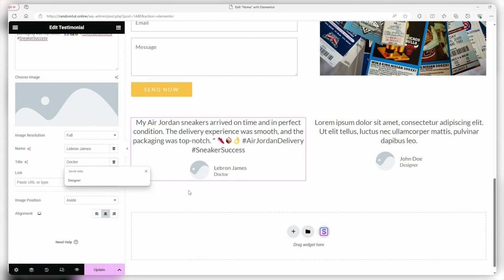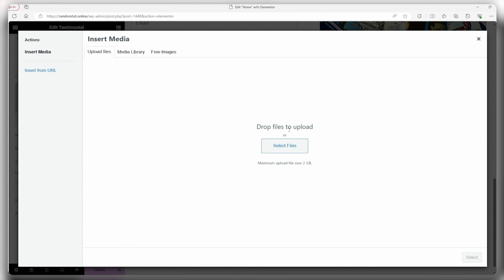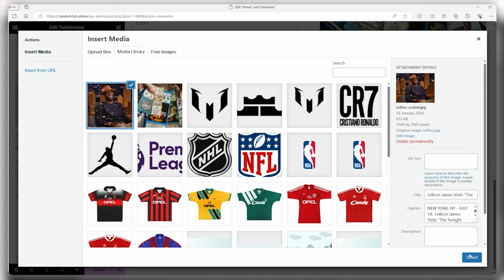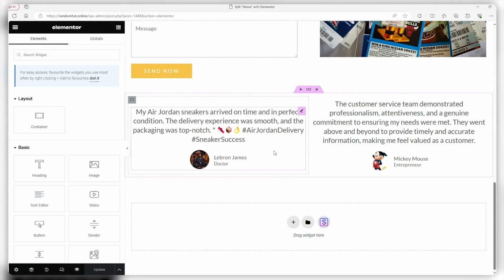The last necessary thing to change right now is the image icon, which can be replaced the same way we've been doing it this whole time. Just go to the box on the left and then import it into Elementor. I'll do the same to the other block, and we'll move on to how we can add a menu and a footer. Okay, so we have 2 testimonials rounding out everything that I feel is necessary for our homepage.